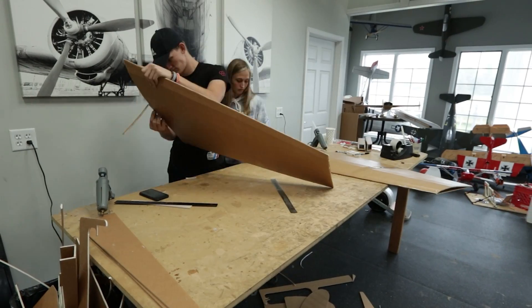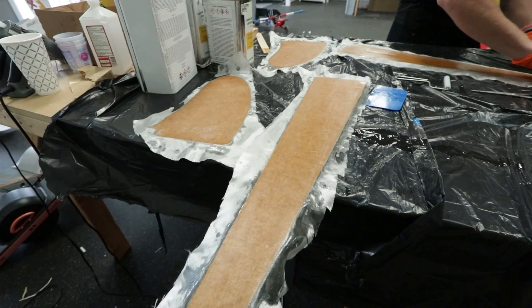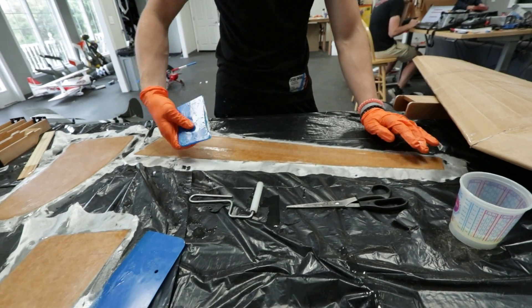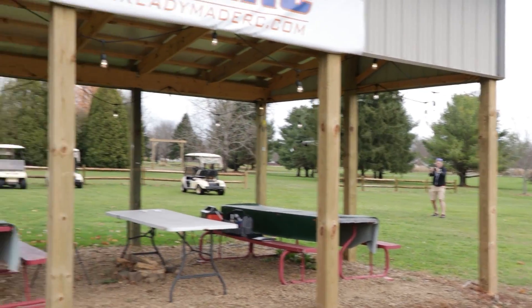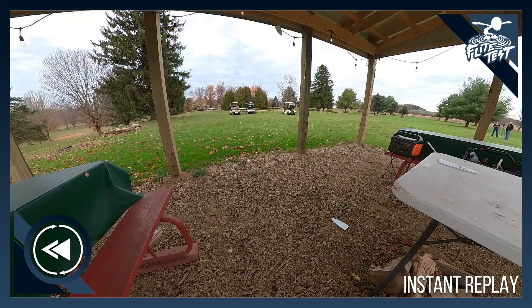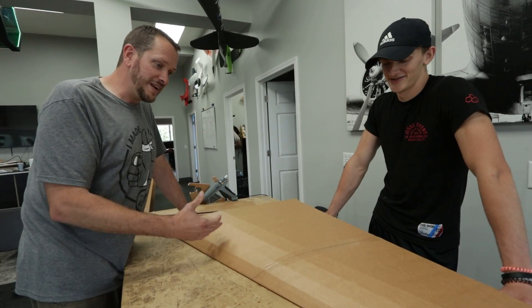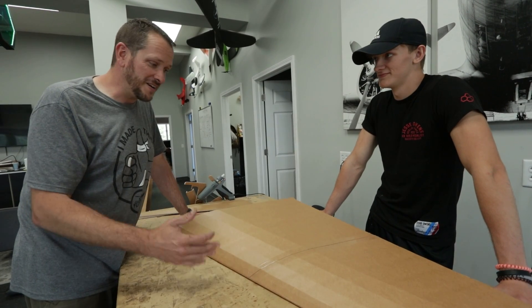This year we're going to be taking a much different approach. We're going to build a stock-sized Kraken, somewhat similar in configuration to what Andrus did, but this time we're going to glass it. We took a couple of arrows — a much smaller version of a wing that we make — glassed them, and we were able to fly them in pavilions, smack them into tons of poles, and they were indestructible. So this time we're not going big — we're going for strength. And I think a lot of community members are also bringing out what they affectionately call their juggernauts as well.